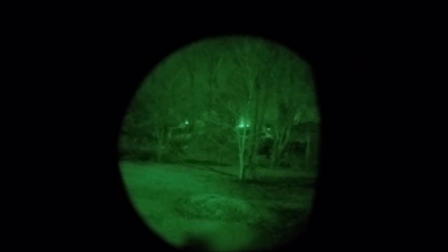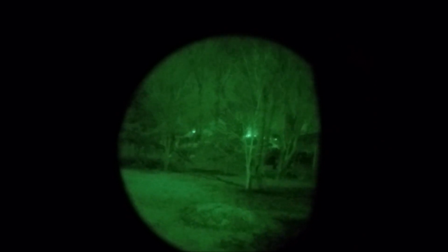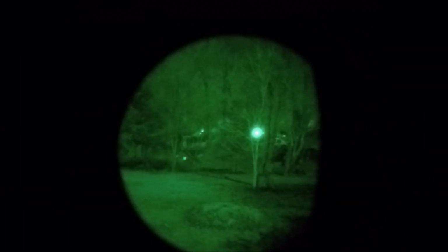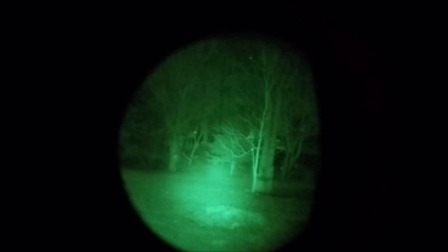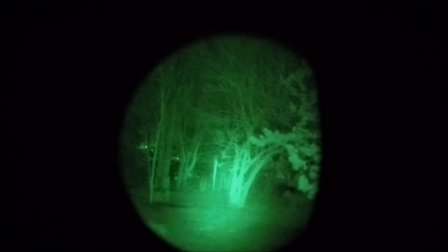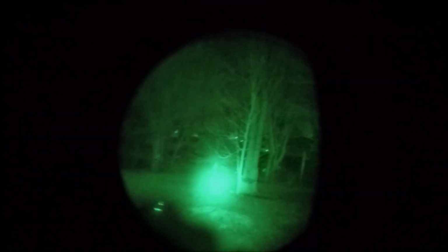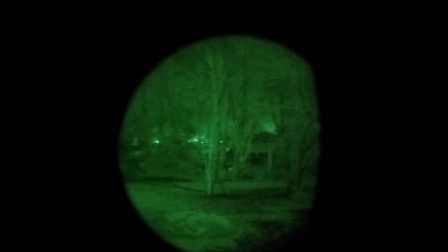Actually, you know what? I want to do something that's a little interesting. So I'm actually going to take these lights and I'm going to turn them back on to white light, so you can kind of see if there's a difference. So here's the white light on the Km3 Head. So it's actually even brighter under nods. Of course it's going to be, because it amplifies that light. And then here's the 720V, the Raid. And then of course you can use it with the red dot. But I wouldn't recommend that, because obviously there's no need to give away your position with the nods, and it'd just be kind of pointless.